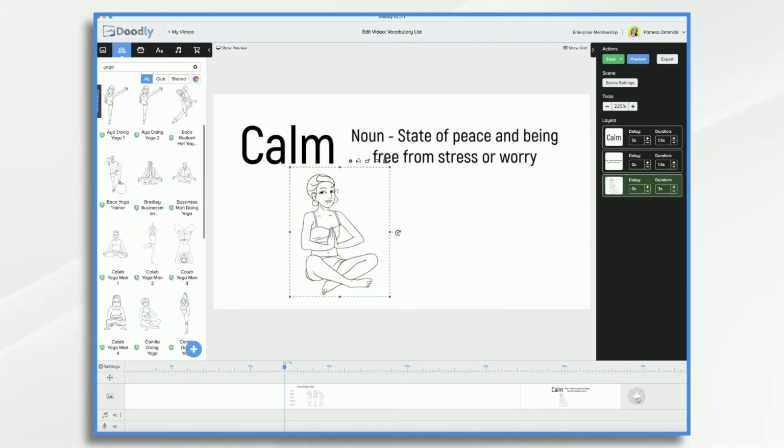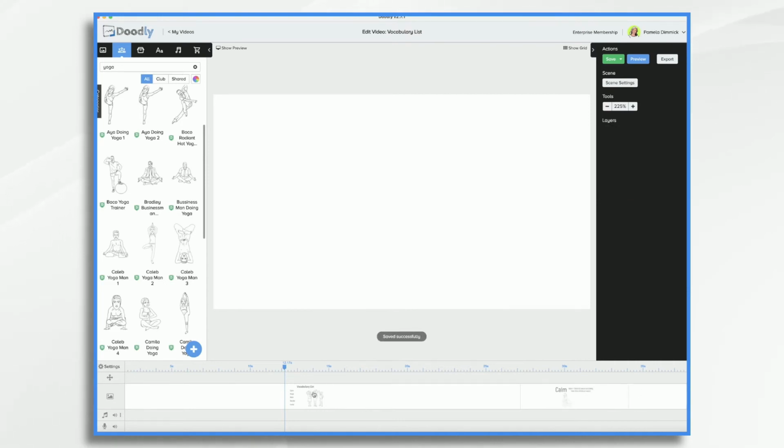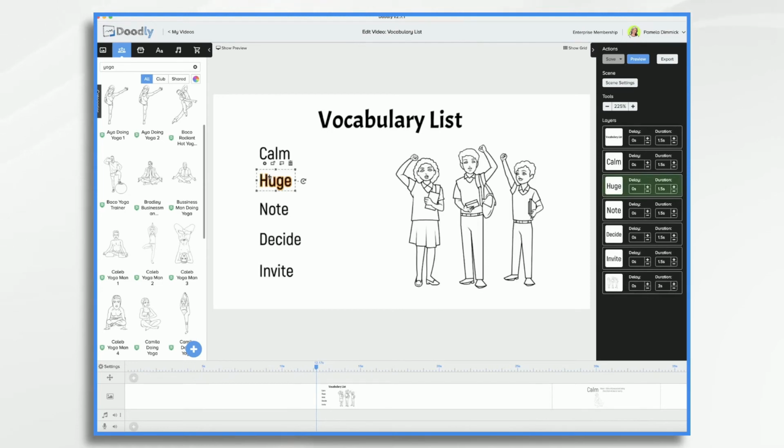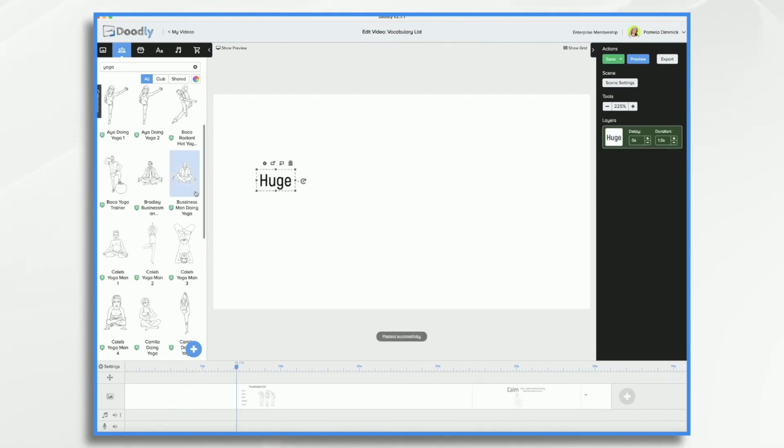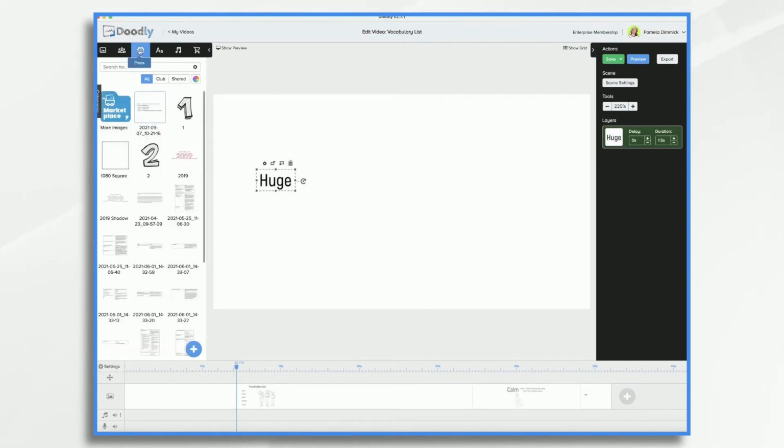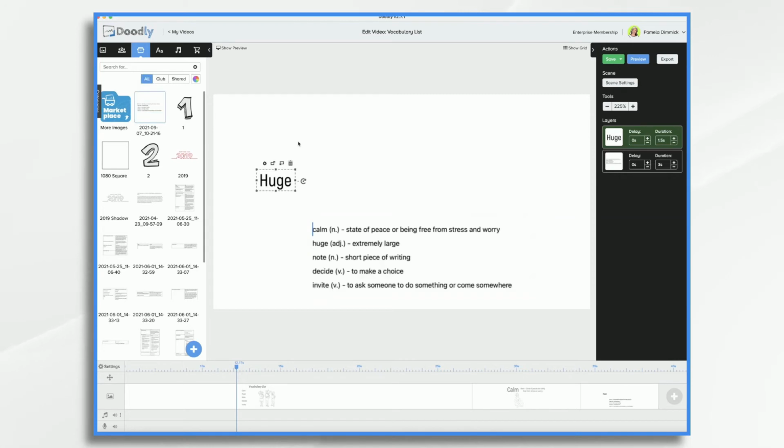Okay, so now we just need our next word. So add a new scene, go back, and our next word is huge. Huge. And our cheat sheet: extremely large.